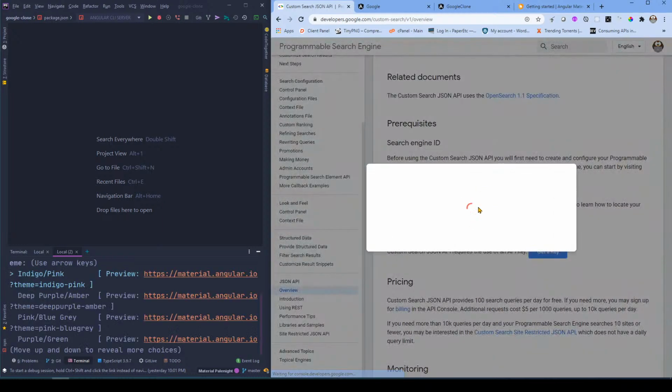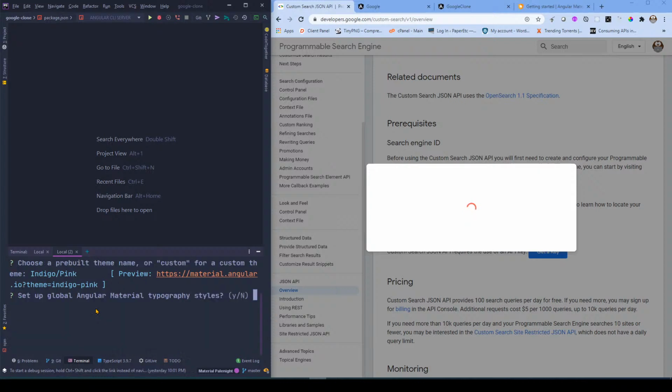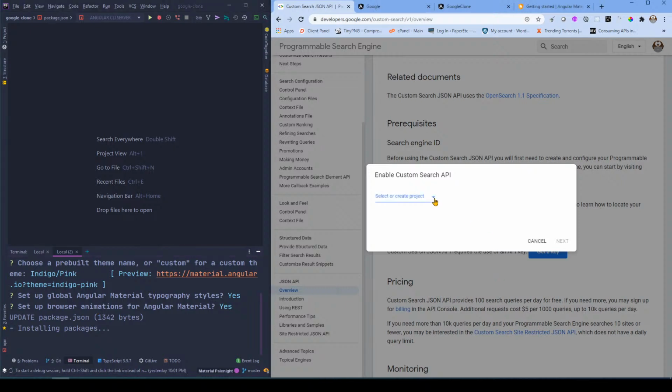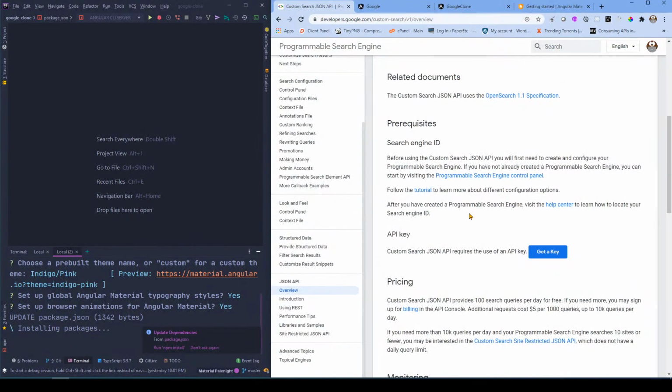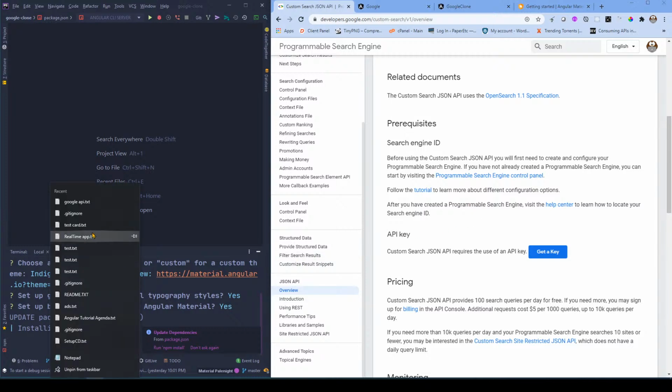Okay, so give me a minute. It's asking for a team. Let's say India team. Yes. Okay, so you can create a new project here or select from an existing project and generate the key. I already have that information saved in a notepad, so let me open that here quickly.